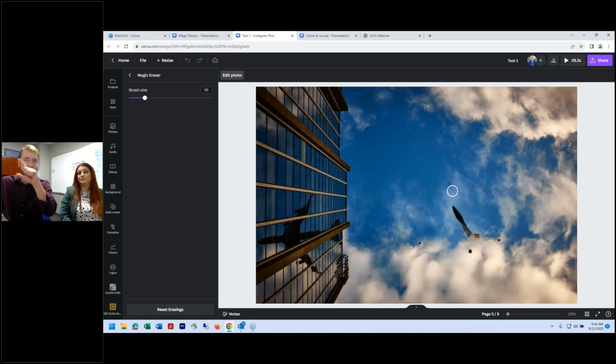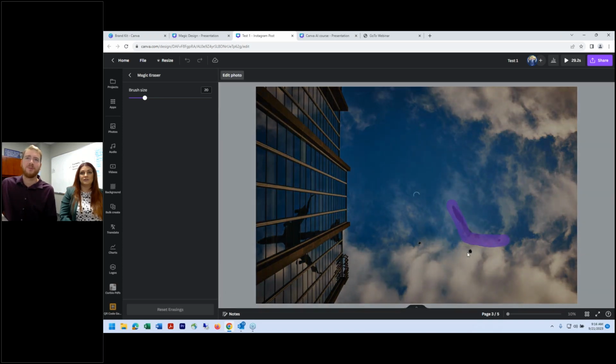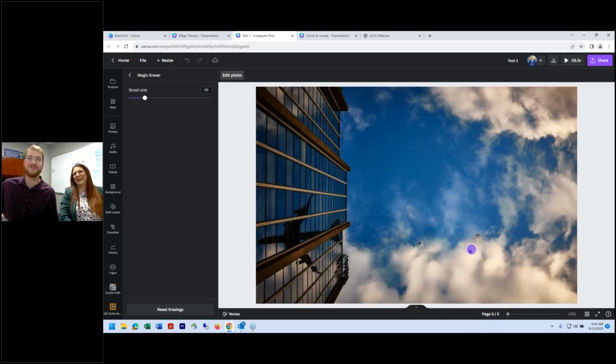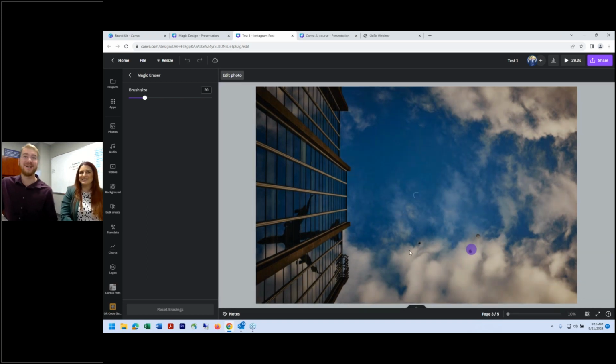What it has done is take the surrounding clouds and apply them over top of the plane. So what I'll do is I'll go ahead and get those last couple of bits out. Abracadabra. Oh, that was great timing. It's like I do this a lot or something.